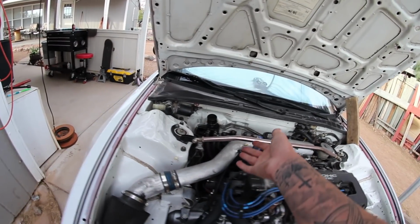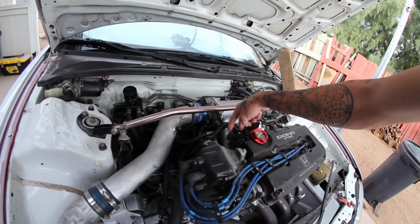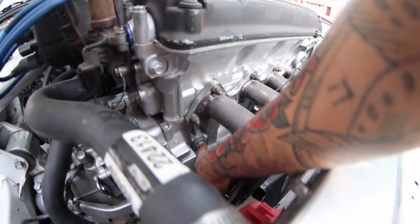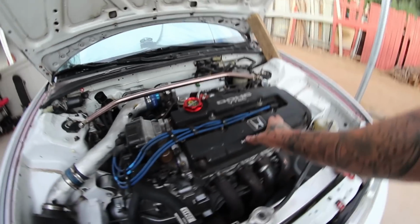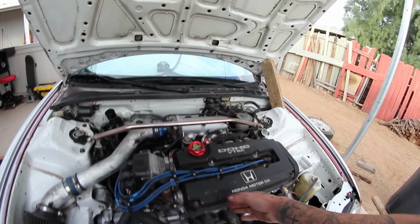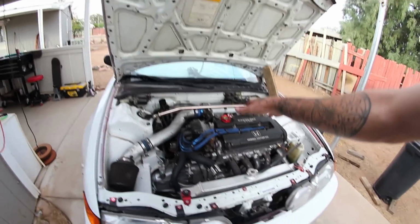So you can do it like if you want to be like LA Tommy, for example. He vented the two ports on the back of the block. There's two coolant holes down there, or two oil passages back there that are blocked off with plugs that look somewhat like this big bolt down here, like this one right here. They look like that, and you can buy these two basically nipples that go in there so you can attach the hoses to them. But if you also want to vent it from the head, then you have to get your valve cover modified for the -10 AN fittings or whatever. But yeah, not a necessity, but definitely recommended, so that way you don't prematurely wear out your motor and smoke and stuff.